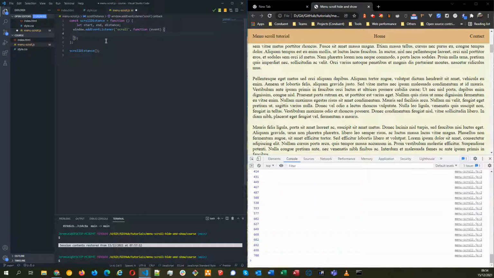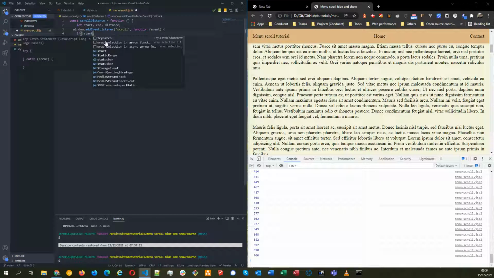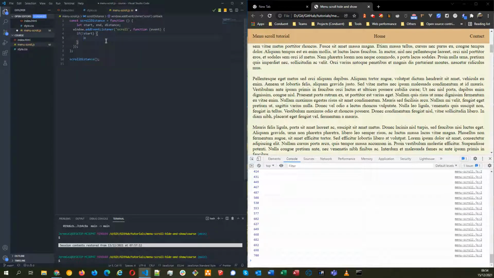So we need to set the start. The start is basically as soon as we detect a scroll event, we need to store it. So if the start is not set, we will console log "setting start here", just so we can have a nice expressive log after, and then we do start equal window.scrollY. And then we have end equal, well, the same thing. So at the moment, as you can imagine, it's going to be the exact same value.